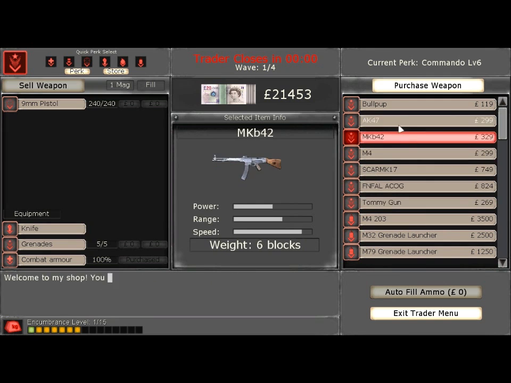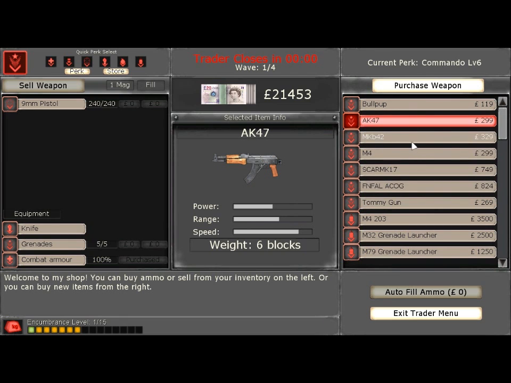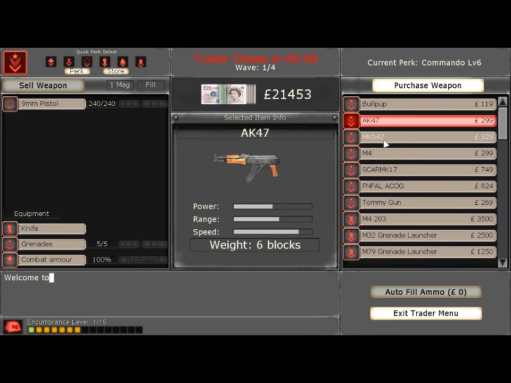So, first of all, you can see that we have the Tommy gun here, and you can instantly notice that it's quite cheap. It's 269 squid, which is much less than the regular AK-47. Well, it's not much less, but it's still cheaper than the AK-47. And that is a problem, because the Tommy gun is more powerful than the M4. I think it's like in between the M4 and the AK-47. So you do have a bigger damage output advantage in comparison to the other free weapons.